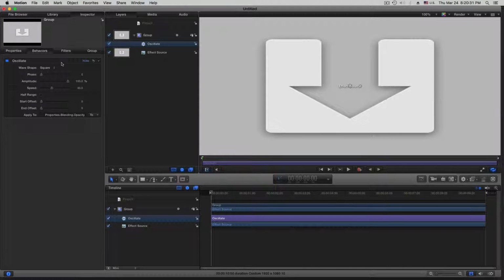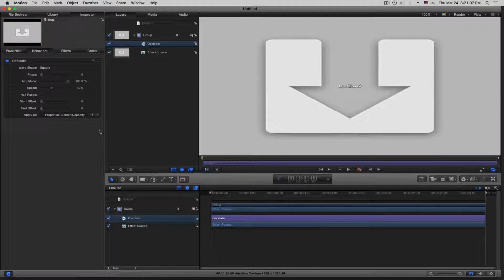When I put this thing into Final Cut, I want those sliders here also in Final Cut so that I can change later the speed or whatever. Or the square sine wave thing. So what I'm going to do is I click here on this little arrow and say publish. So it will publish this selector. I want to publish the phase, the amplitude, I want to publish the speed, the start and end offset. I don't know if that is so important, but I just want to publish it because I love to publish it.